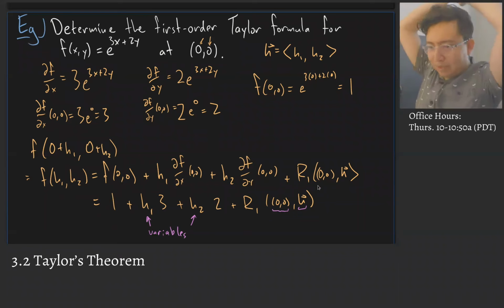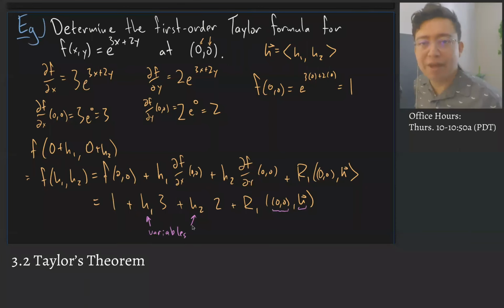Okay, cool. Yeah, it is good to point out that your final answer should still depend on the h's. And then the r is just going to sit there. The r stuff looks scary, but for all practical cases, it's just going to sit there. You just write it, and you leave it alone, and you don't ever simplify it or anything. Okay. So this was the first order Taylor approximation here.